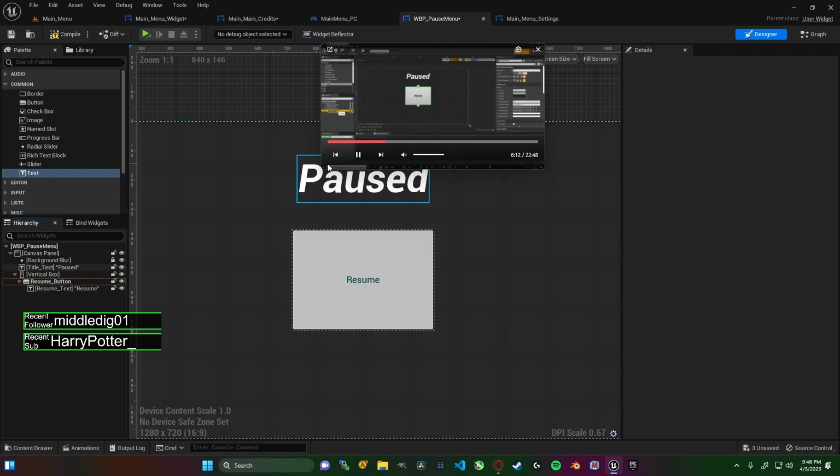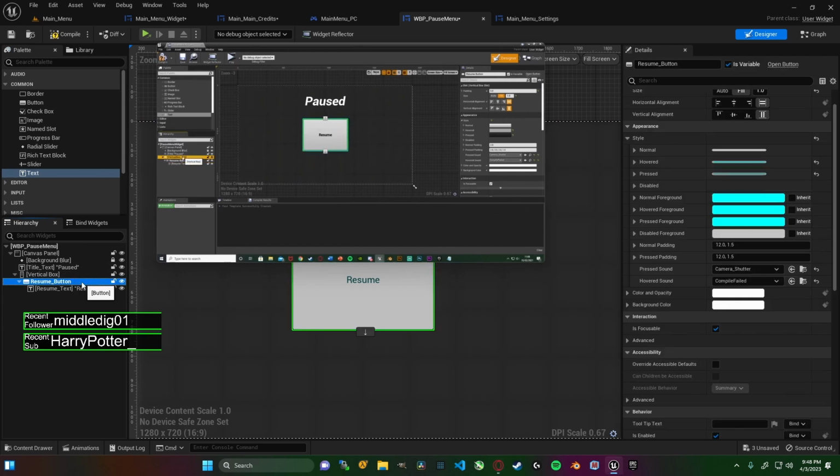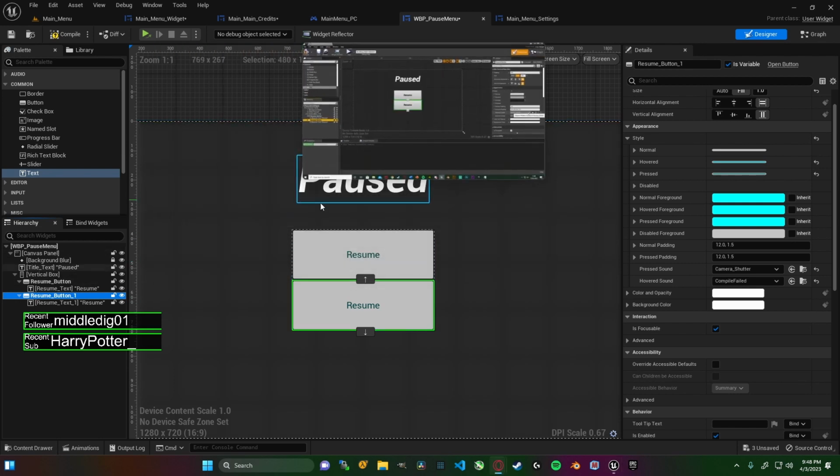What I'm going to do is select the button in the vertical box here, Control C on that, select the vertical box and hit Control V. And you see we have another button, with all the exact same variables inside of it. I'm just going to rename this to be Options button, and then change the text as well to also be Options, because that's what this button is for me. And for me, it is Settings.